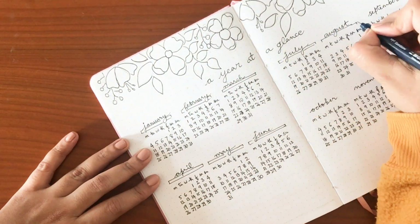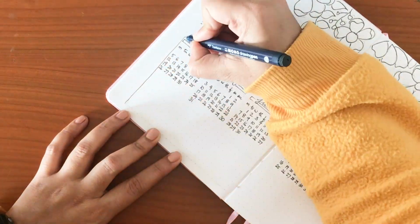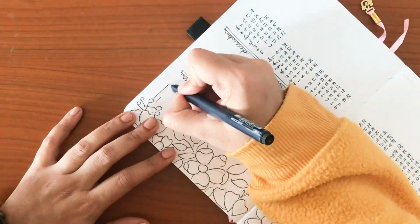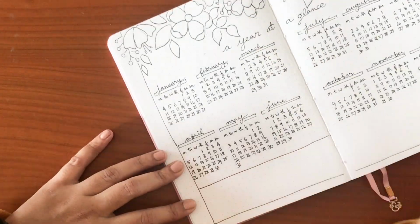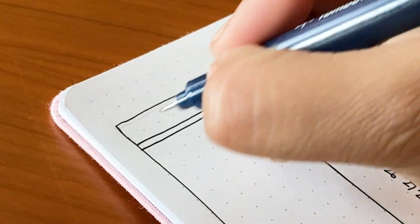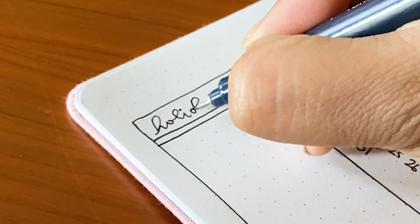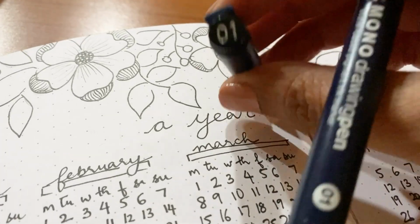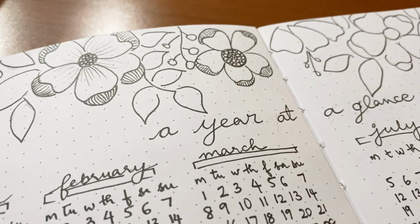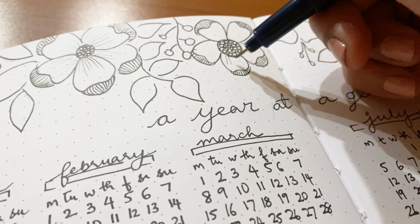And then I finished off the page by drawing lines on the other 3 sides of the page. I find it easier to rotate my book rather than trying to twist my wrist in a funny angle. The bottom area I've reserved for the holidays, and I'm excited that I'm able to customize my holiday section this year. I will be adding birthdays and then Diwali, all of the celebrations that we have in our Hindu calendar, to this.